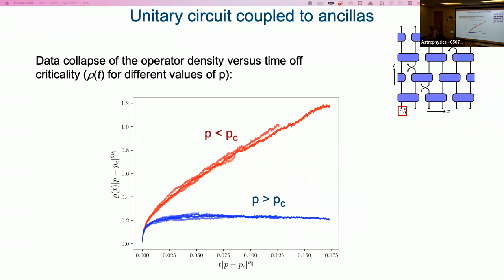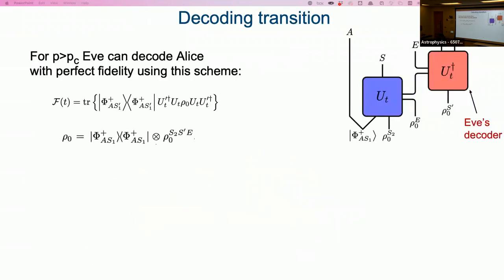Okay, so I told you that this is also an information transition, and in fact, you can show indeed that it is. So you take Eve, this is Eve, and if Eve now sticks her qubits into a decoder, you can ask whether she can reconstruct the initial state that Alice puts in. It turns out that there is a very simple decoder that does that if the tree is non-percolating. If the tree is non-percolating, you can imagine all the information from Alice basically spills out to Eve, and she can reconstruct it with a simple decoder. And that simple decoder is simply taking the time evolution backward.